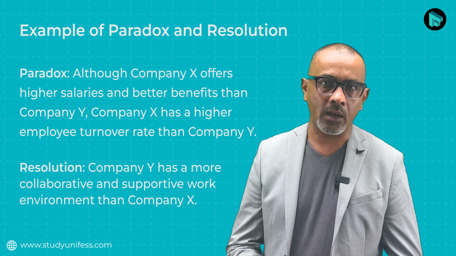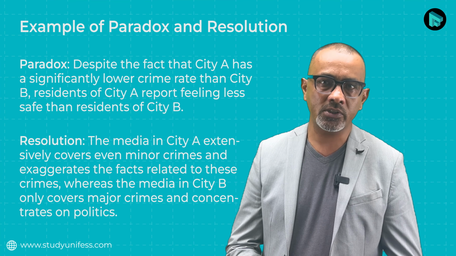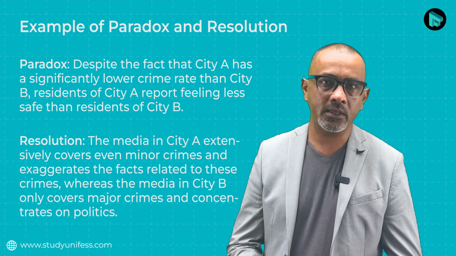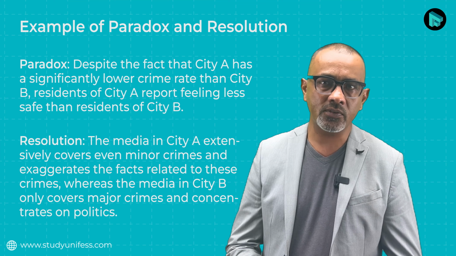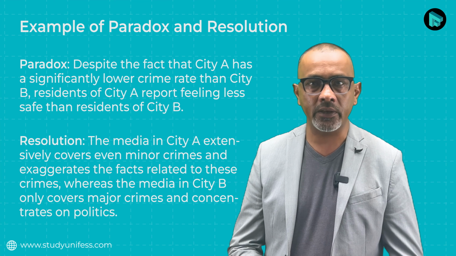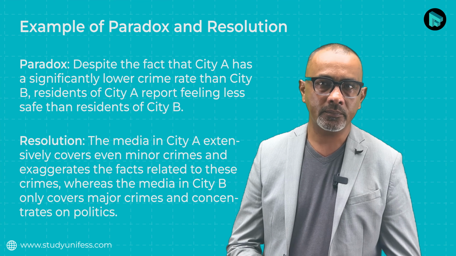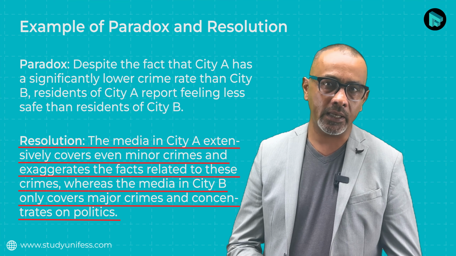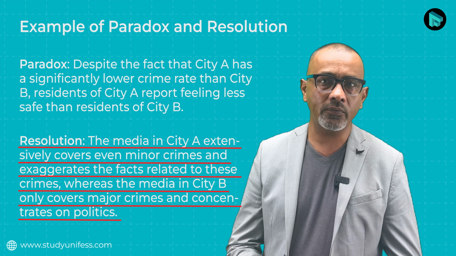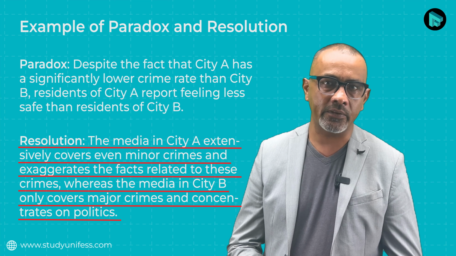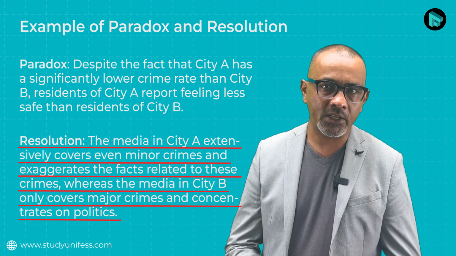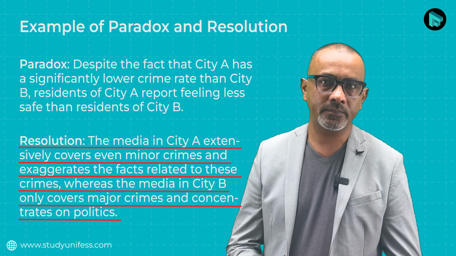Let's see another example of a paradox resolution. The paradox was simple. Even though City A has lower crime rates than City B, the residents of City A feel less safe than those in City B. The resolution is that the media in City A makes the citizens of this city feel less safe with a disproportionate coverage of crime and exaggeration of facts.